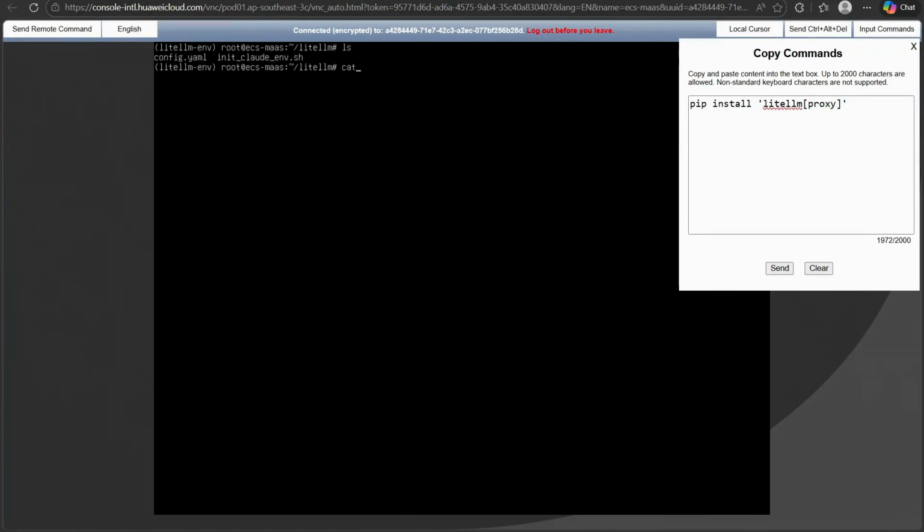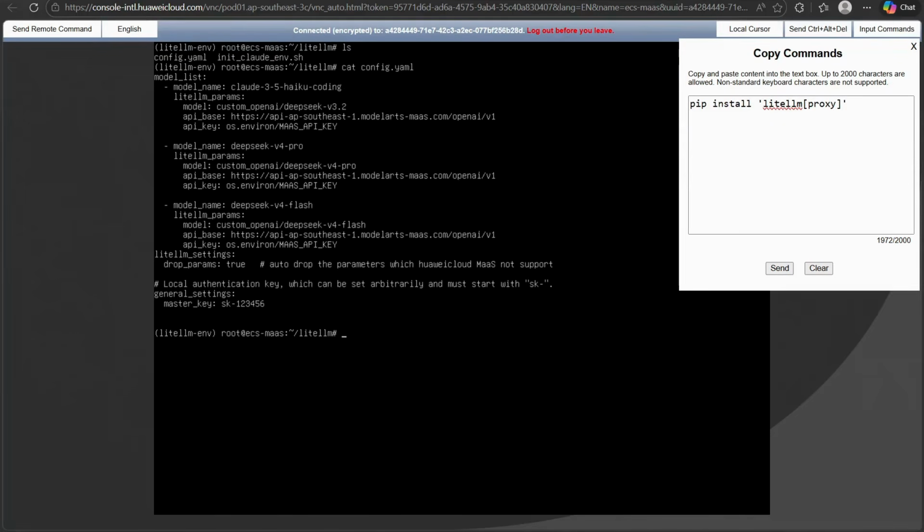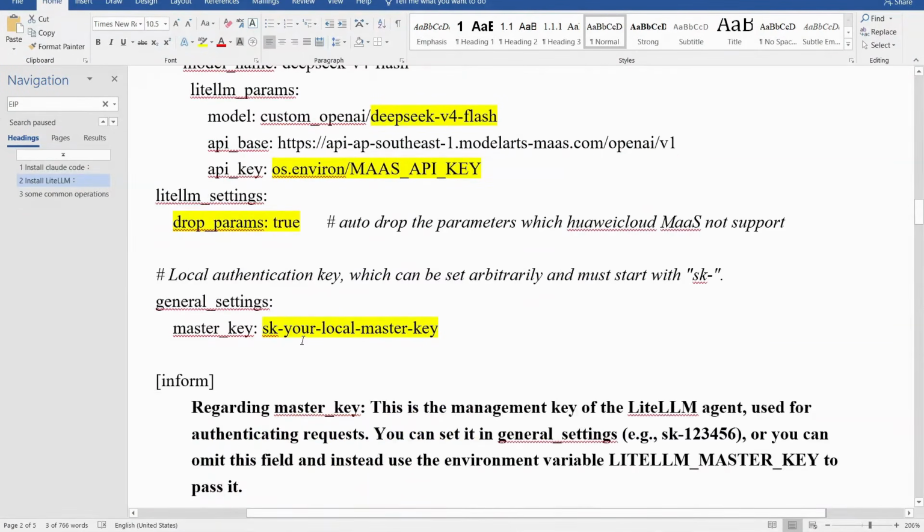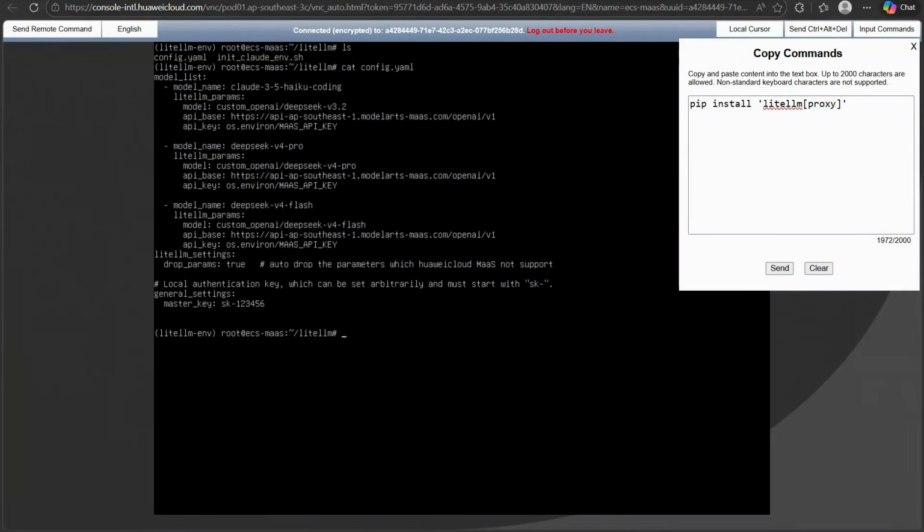So let me share the configuration. As you can see here, it is the same configuration as here, but I selected exactly this value. This value can be arbitrary, and I selected this, like you can see here.